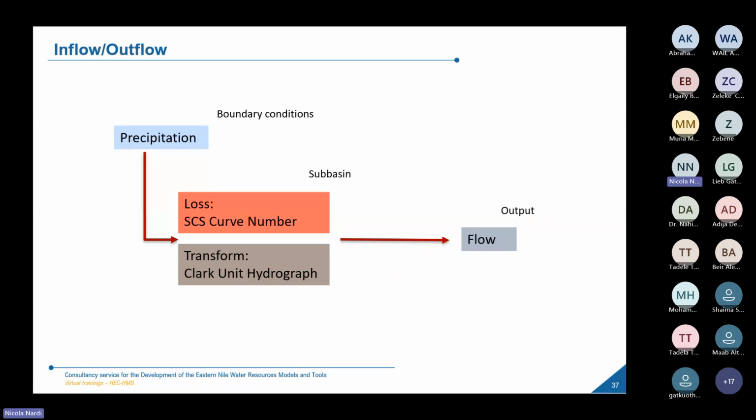So what HMS does is divide the calculation, the transformation from inflow to outflow, into two main modules, two main methods. The first one is the loss method. The loss method calculates how much rain gets lost due to, for example, deep infiltration.